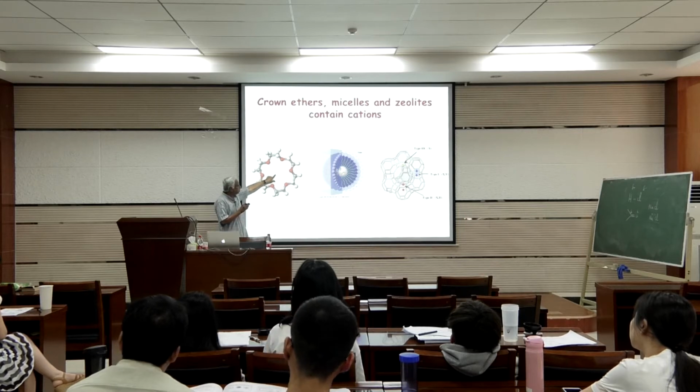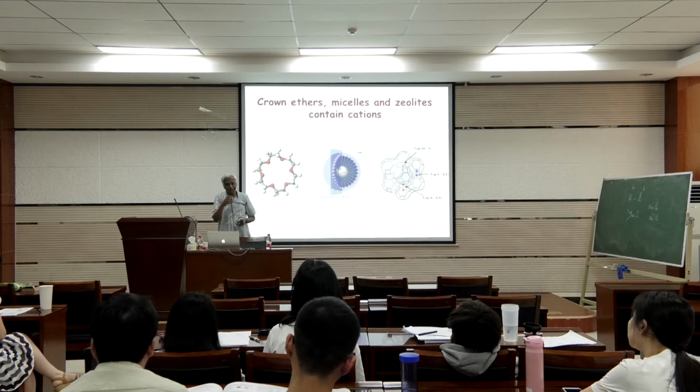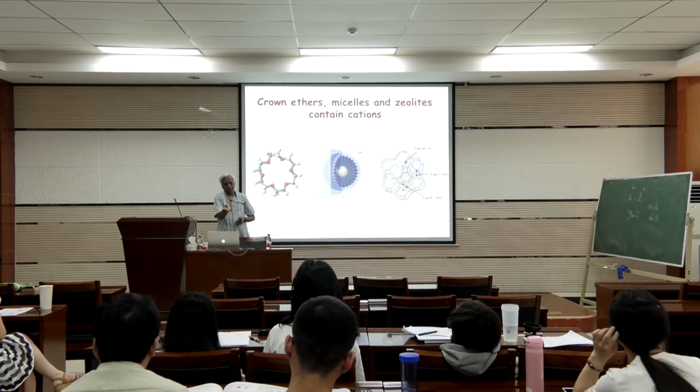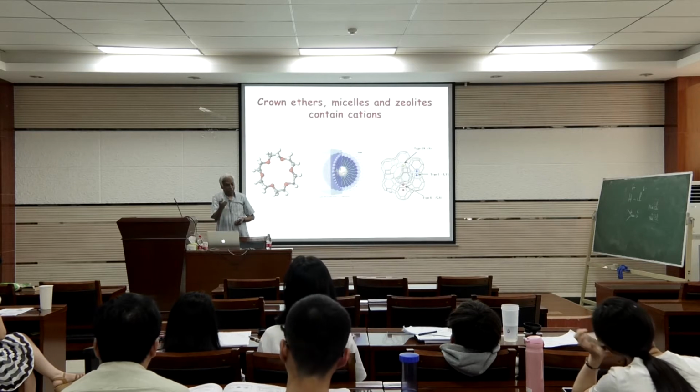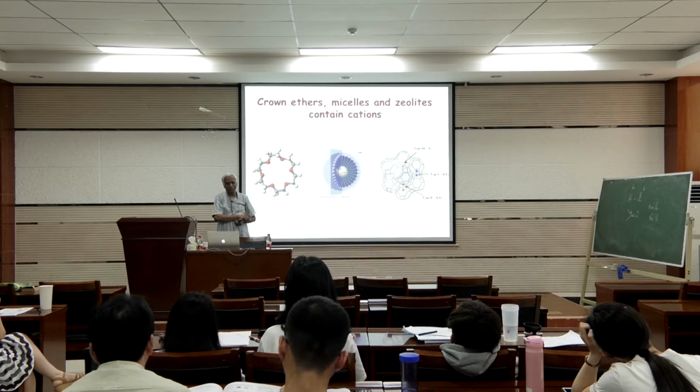So the rubidium, once it goes inside, the chloride also will go in with it. Like sodium chloride, the salt that you eat every day, it is soluble in water. You think it is not soluble in hexane, but you can dissolve sodium chloride in hexane provided you add a little bit of crown ether to the hexane.